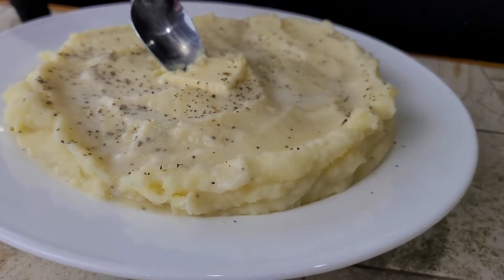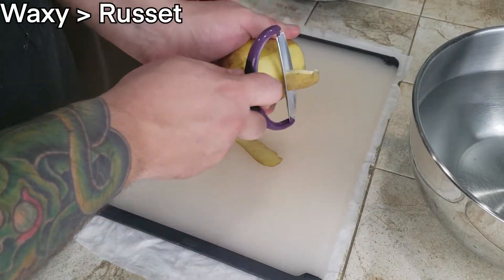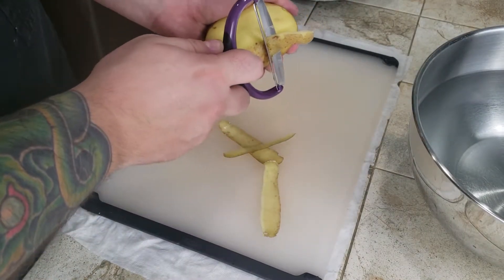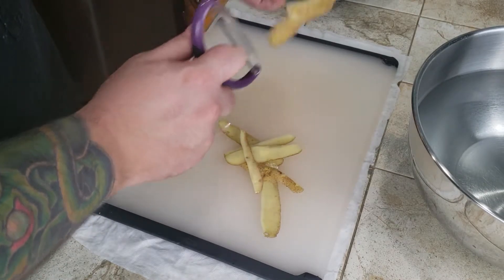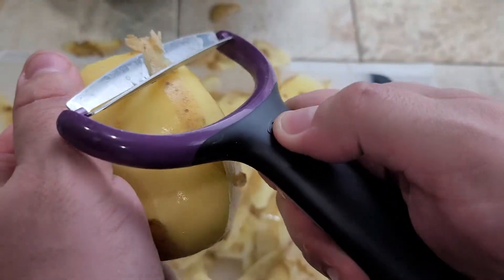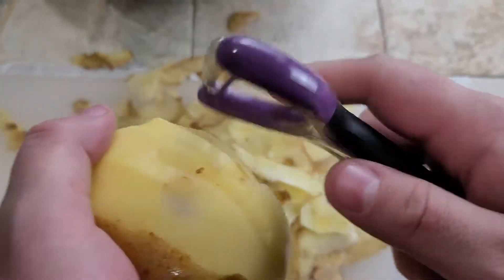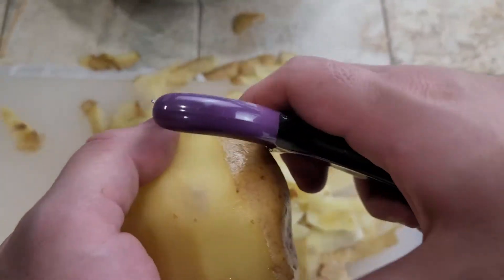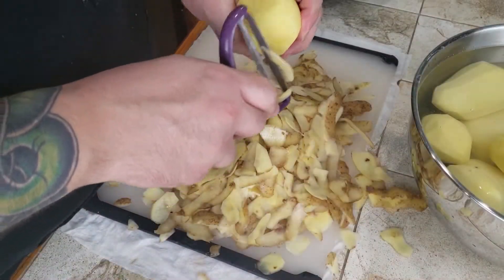The first thing we need to do is peel the potatoes. Do you need to peel them? Yes. Do I want to hear there are nutrients in the skin? No. Peel the potatoes. We're making a holiday showstopper over here. You can worry about your micros on January 1st like everyone else. Make sure you keep your fingers tucked away from the peeler — otherwise you may accidentally peel your hand meats away from your hand bones. Those aren't the holiday memories we're trying to create.